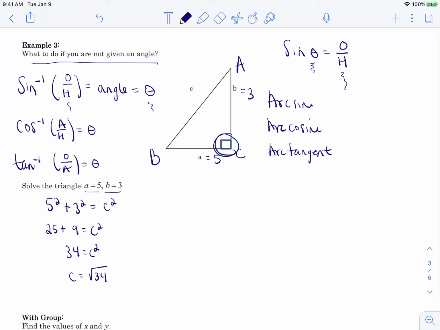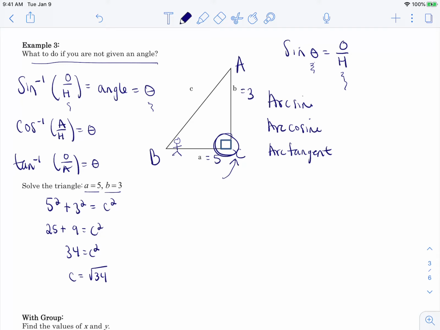Sometimes you can simplify it, and that will happen later this term. But right now, 34 doesn't break up into anything. It's 17 times 2, so there are no perfect squares in there. So I have the last missing side length, and now I need to find the angles. I clearly know what C is, so I don't need to figure that one out. I'm going to hang out at B. That was just my choice. I want to solve for B first.